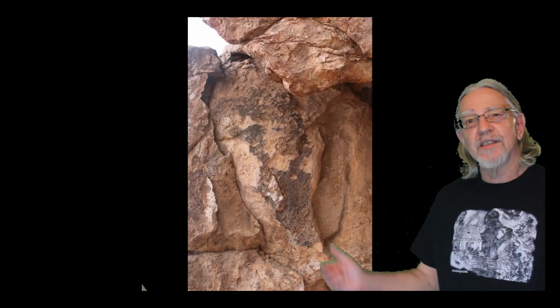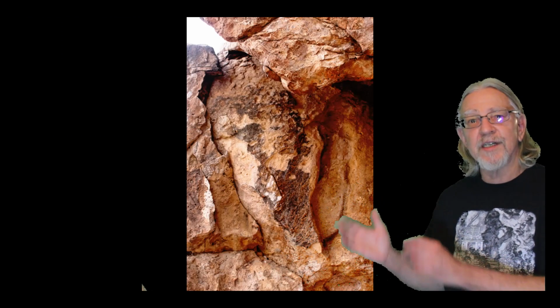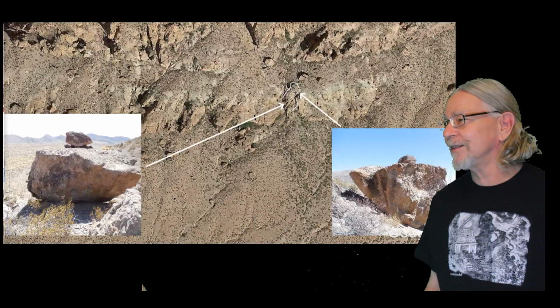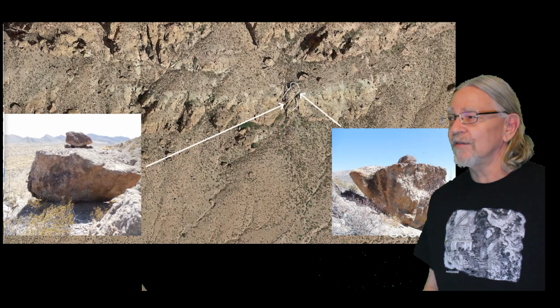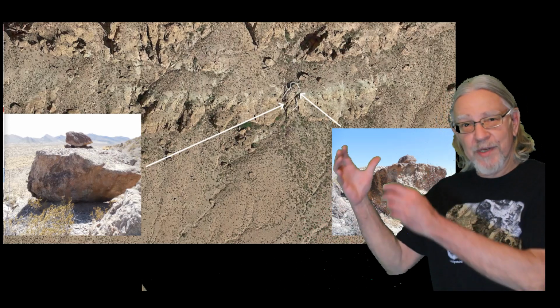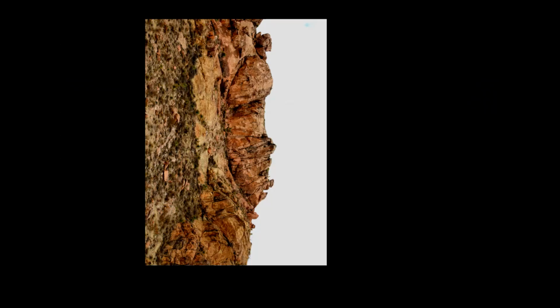So you can see here this rock that's obviously been carved into a head and shoved in here between these other rocks by human beings and not by nature. And again, here are two big boulders that have all been carved and sitting out here in the open with other big rocks on top of them. And from up at the shelter, you can see this north ridge line I showed you earlier forms giant faces.